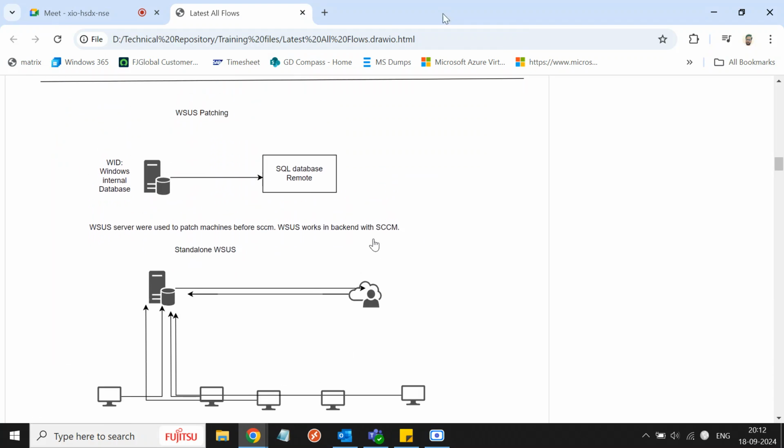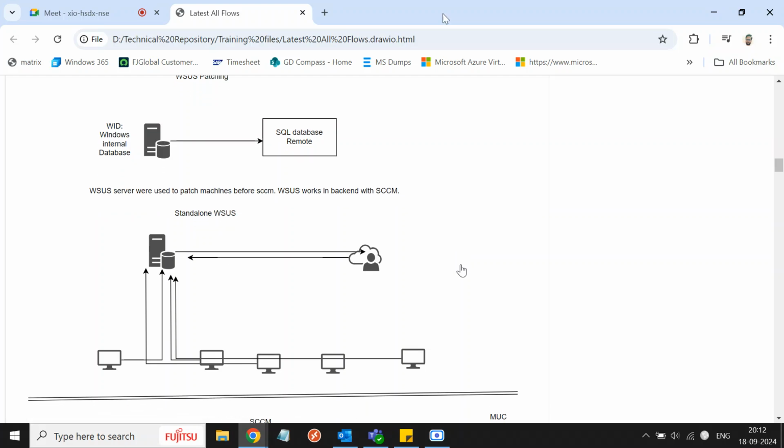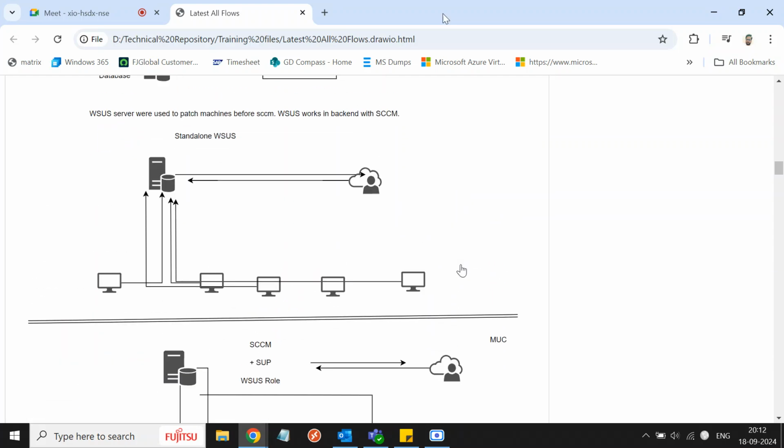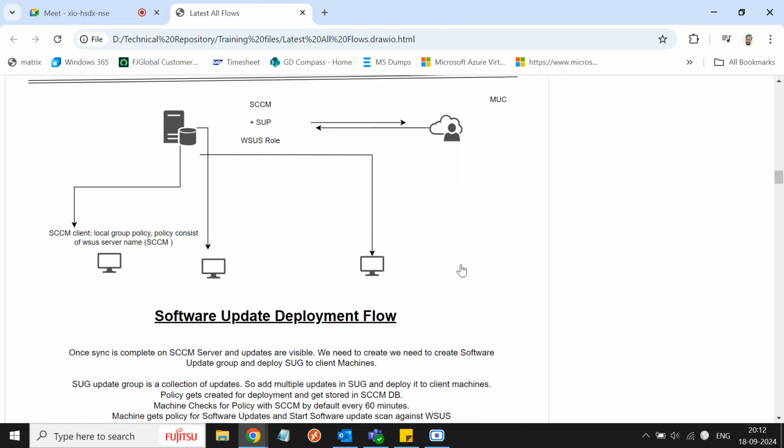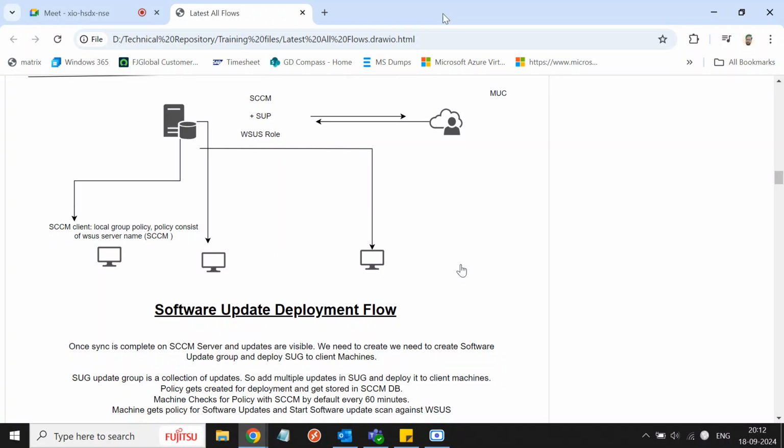So we were talking about the metadata and the actual content. Metadata is only the information. Actual content will come from the SCCM. So now this will be the scenario with the SCCM. There will be one server which has SCCM and the WSUS role, right?